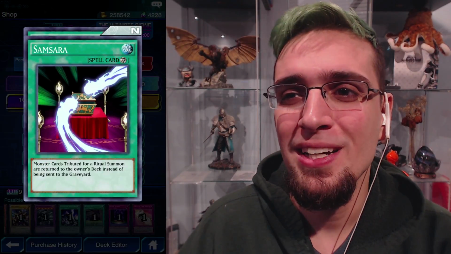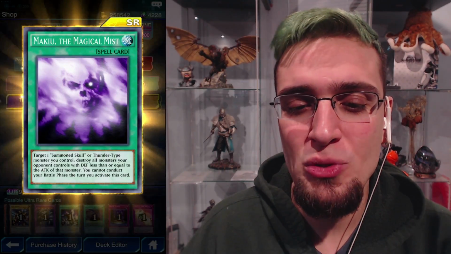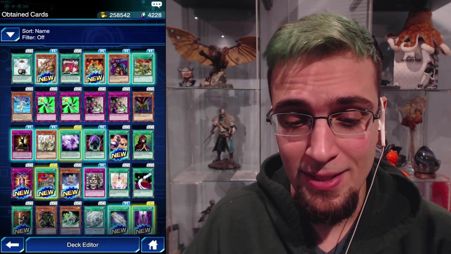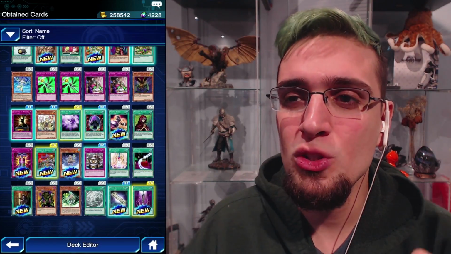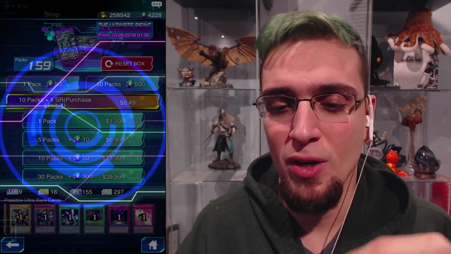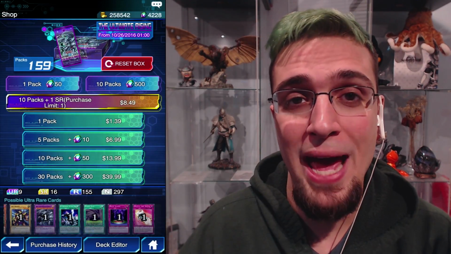Card Rotator, Samsara, and Maku the Magical Mist. So we got 2 copies of this. Not a bad card. Wow, 10 packs just like that. So what did we get out of this one? We got 3 super rare cards and a bunch of rares. 4, 5, 6, 7, 8, a bunch of news as well. So what did we waste so far? We wasted 4. We've done 40 packs.